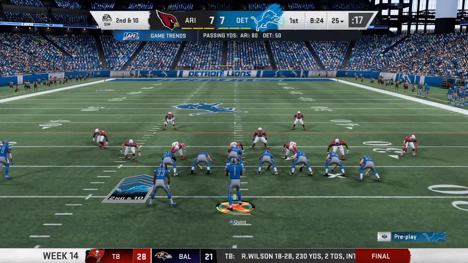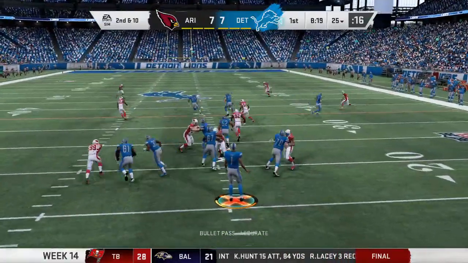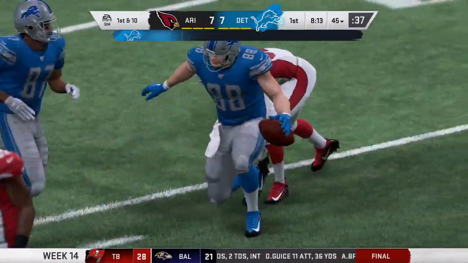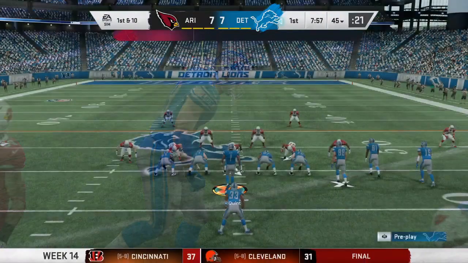Now they'll try again from the 25 on 2nd and 10. Open net, he's got him, the tight end Hockenson. And they'll get it all the way up about 5 yards shy of midfield. Last play, they got stuffed at the line. Different story here, over 20 yards.